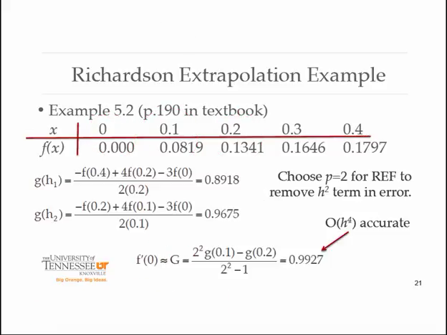So if we do that, this reflects this first process. We're just using G as a process name, so G of h1 means use the central finite differencing, excuse me, it's not central, use the forward difference because we have to move forward from 0, we're not centered at all. Then use the smaller step size, which is halved, and then do our extrapolation using both of those, and we get 0.9927. And it turns out that's sort of h to the 4 accurate.